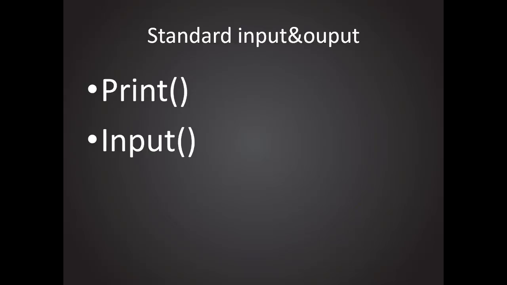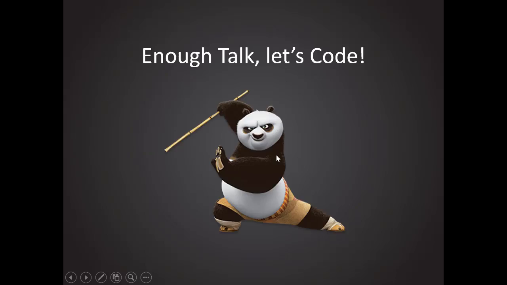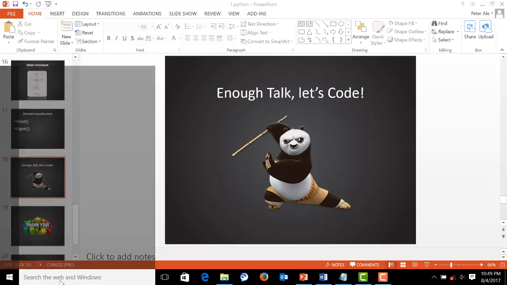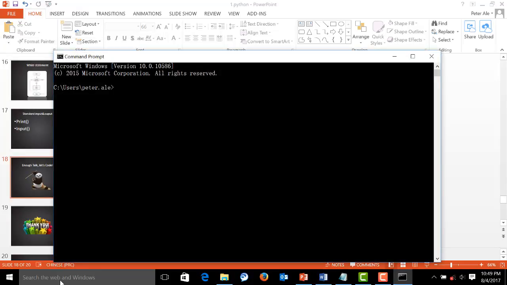Now, let me show you how it works on the command line, since the input function does not work very well in a notebook, so I'm going to use the command line in this video. Okay, first let me start a command line. cmd. Okay.